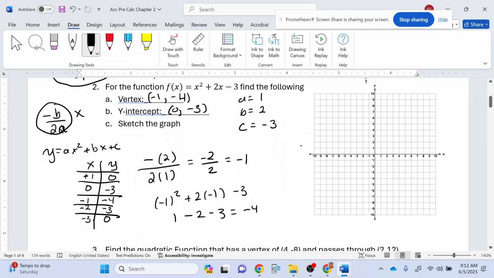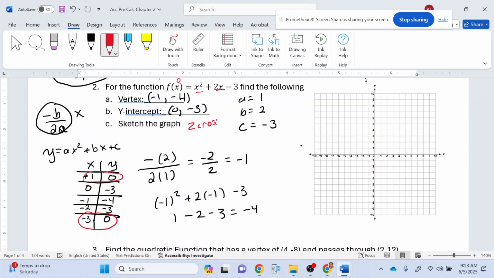Zeros? Oh, that's a good question. If you're saying zeros, which are the same as roots, which are the same as solutions, which is the same as x-intercepts, that's when the y is zero. That will get you the y-intercept if I plug in zeros for my x's. Then yeah, you could do it like that. Then you have to factor and stuff. So okay, yeah, that's fine.